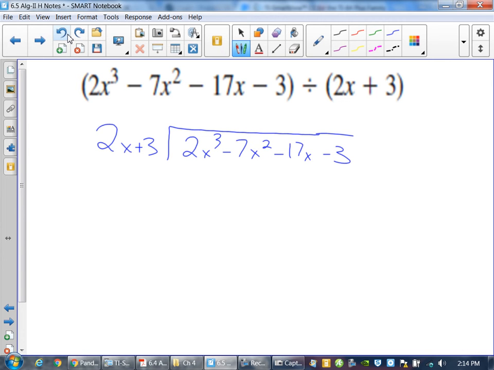This actually becomes pretty easy because when you did long division, you were kind of guessing how many times something went into it. 4, 3, 5, I don't know. Here what you're doing is that you want to take your outside term, this first part here, and you want to turn it into this part here. How do you turn a 2x into a 2x cubed? Multiply it by x squared.